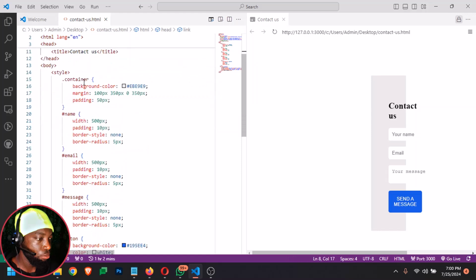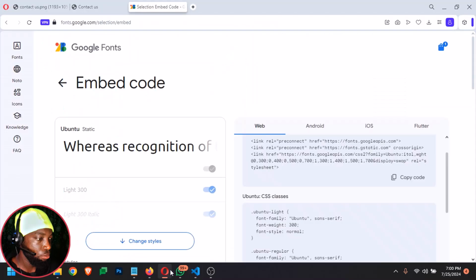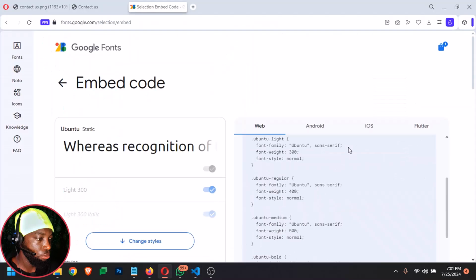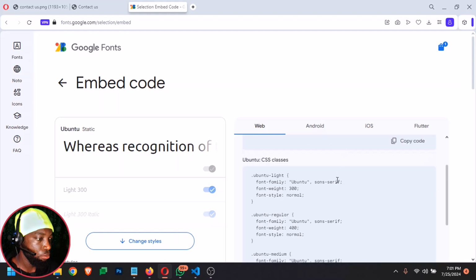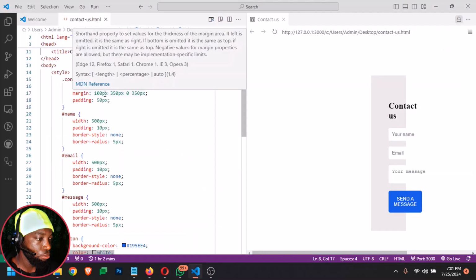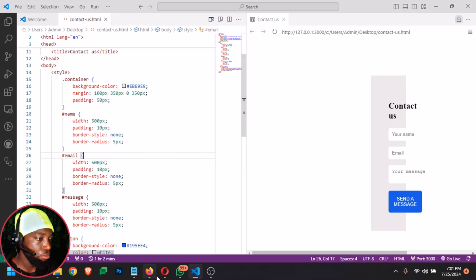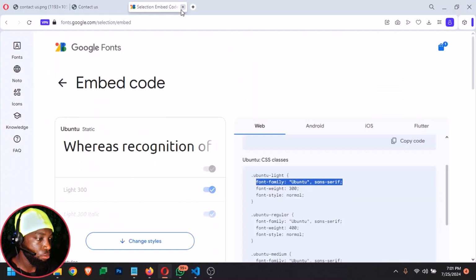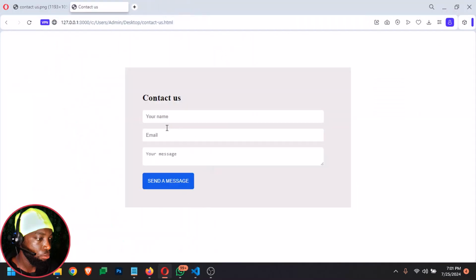So the next thing we need to do is just to call up the fonts, and let me just call up this font here. I think I should just copy all these things and paste it to save myself the energy of typing. And as you can see, we've pasted that font, but it's not appearing. No matter how much we refresh it, it's still showing the default browser font.